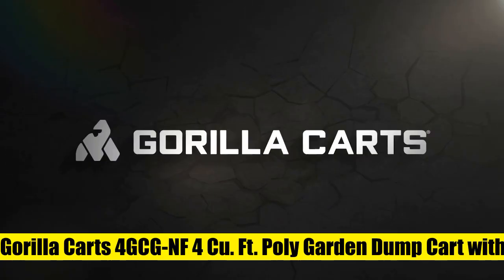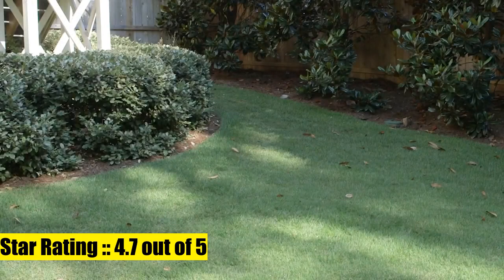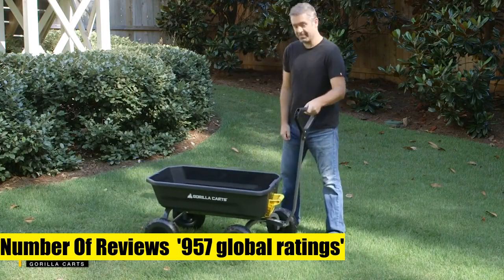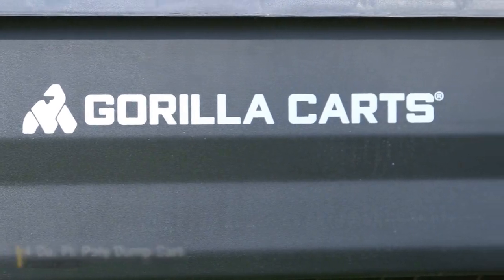3. Gorilla Carts 4GCG.NF4 Chew. Featuring poly garden dump cart with no-flat tires, never go flat. 10-inch no-flat foam-filled tires keep you rolling over the toughest terrain, patented dump feature.